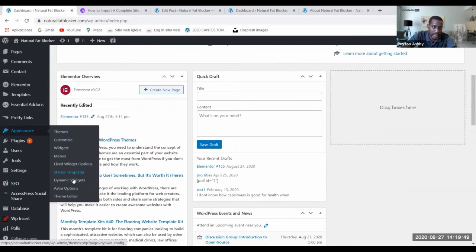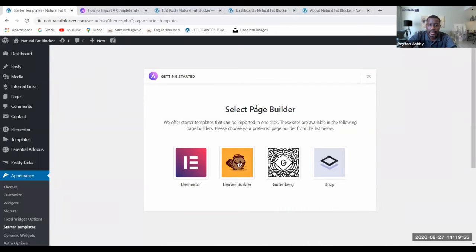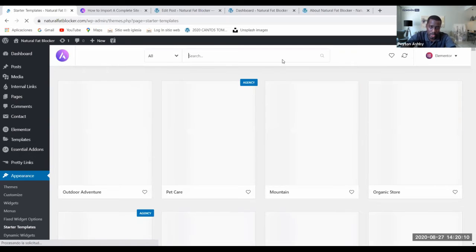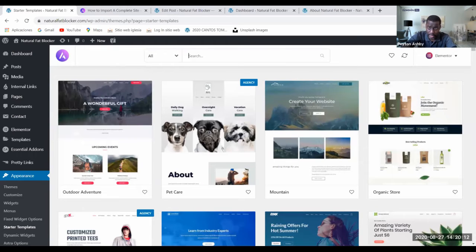Under Appearance, Starter Templates, all right? So I come to Starter Templates, and it's asking me which page builder I want to select. Obviously, I'm going to choose Elementor. It's probably going to take some time to retrieve the things that it needs to retrieve.